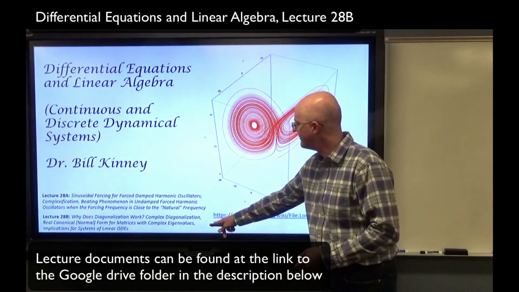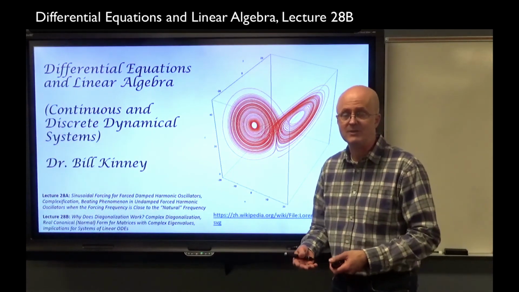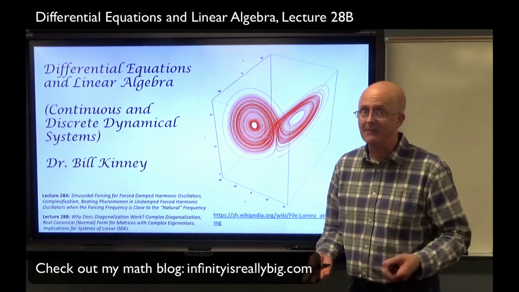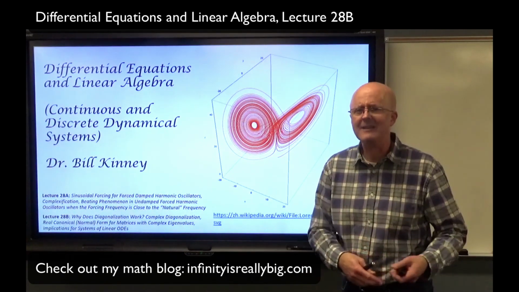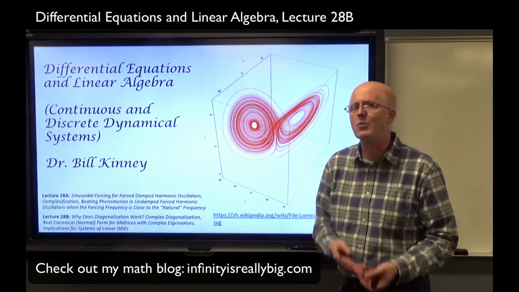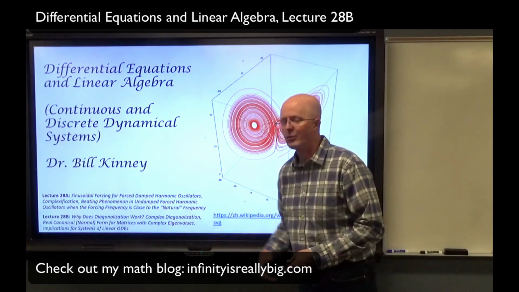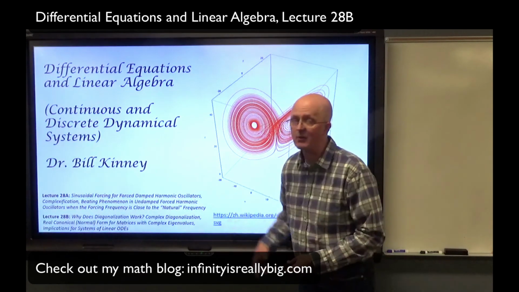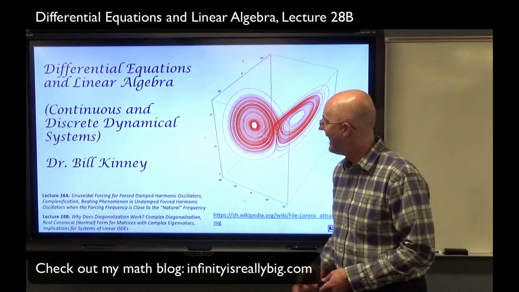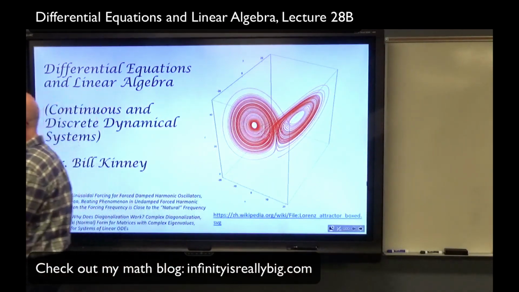Then I'll look at the topic of complex diagonalization, where I allow for my change of coordinates matrix to have complex number entries, and my diagonal matrix, for that matter, to have complex number entries. We won't apply that content, but it's good to do it to round out the picture of what can go on. More importantly, we'll go on to real canonical or normal forms for matrices with complex eigenvalues based on real changes of variables and the implications for systems of linear ordinary differential equations.